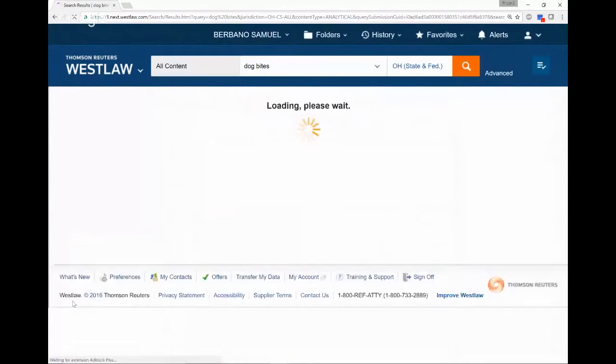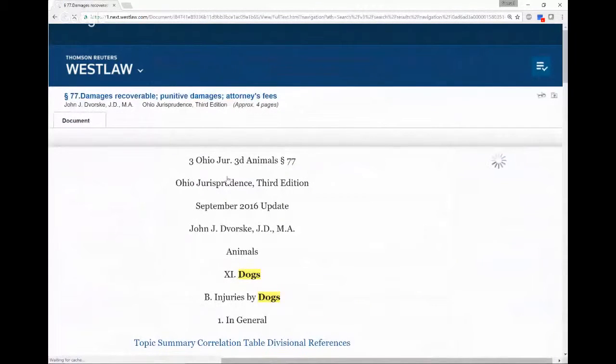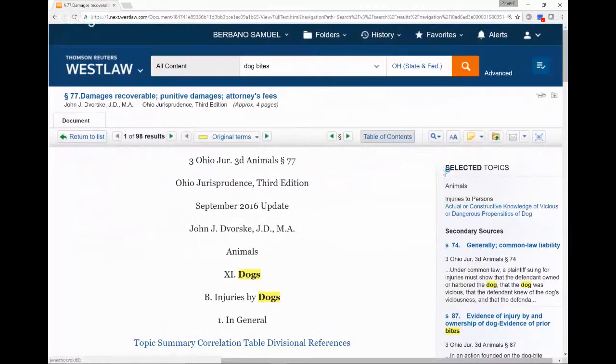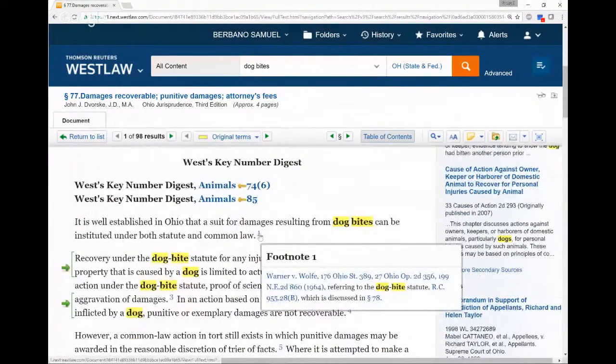So we'll see that damages recoverable is certainly a good starting point. From here, the table of contents allows us to divvy it out and notice, hey, there's common law grounds, there's statutory grounds, and that table of contents, again, gives us kind of the full picture. Within the secondary source, footnotes cite the relevant cases. And those cases and the citing references are going to take us where? Back to the practice guide. It's like how it's all connected in the circle of life.